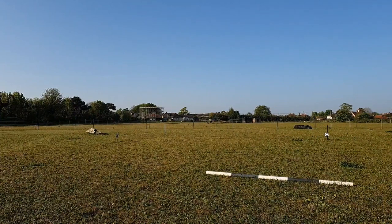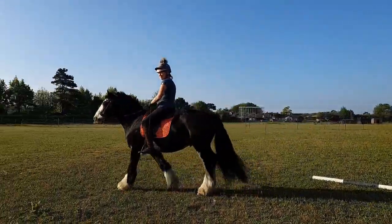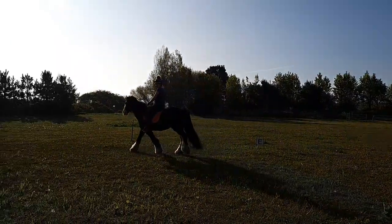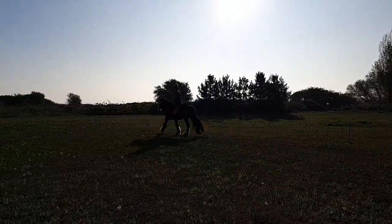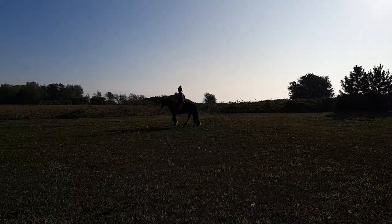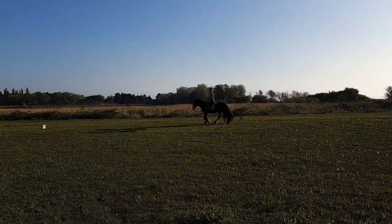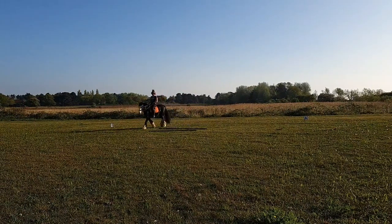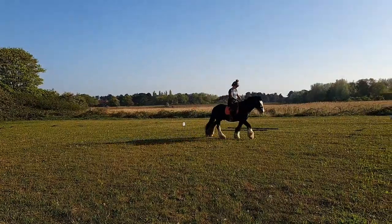As you can see, it kind of lost me there. So I know when I go down the C end, it kind of loses track of me. So I just walked in front of it to catch it again. The thing about wearing white or bright colours, I did put on his Lemieux sorbet saddle pad, which is quite bright. But I'm not going to be putting on my white dressage square to school him every day. And I don't own white clothes. I'm not going to buy it. So I wanted to basically test this to be practical for any rider. I want to be able to hook it up, I want to be able to set it up, and I want to be able to get riding and forget about it.